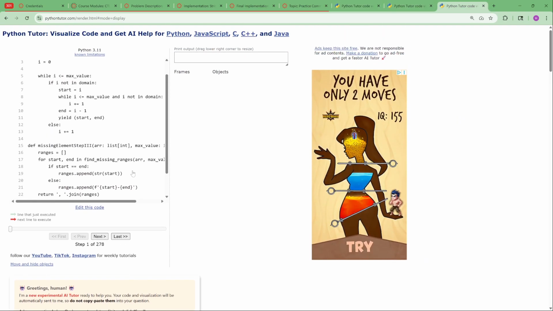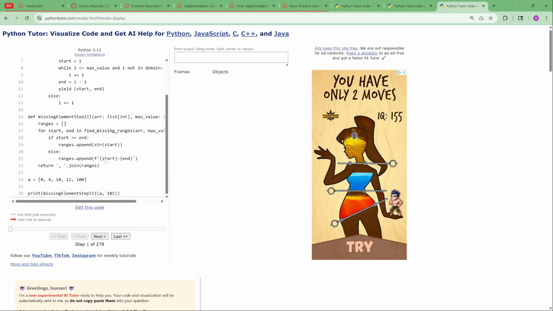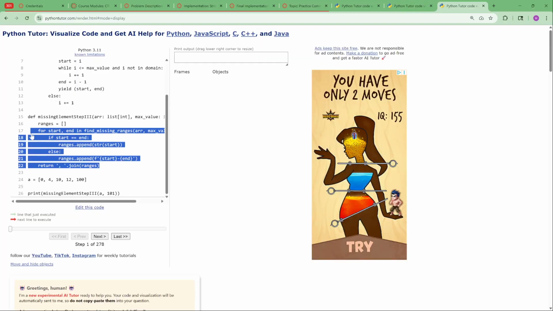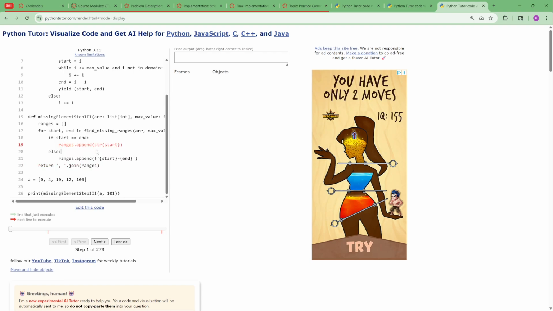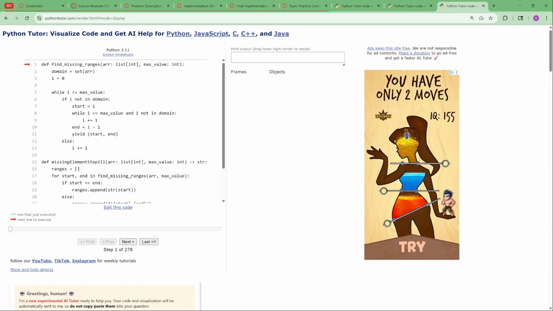But apparently generator functions are used to reduce memory usage, and they improve performance when repeatedly calling them. But then I dug a little deeper by asking more questions about what was happening here, and it said that for our application it wasn't really helping that much in memory because we're still storing everything into the ranges anyway, right here, to join later on. So it's not like it's going to make that much of an impact, but I thought that was pretty cool and a shout-out for another solution, you know.